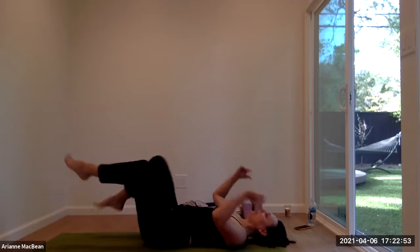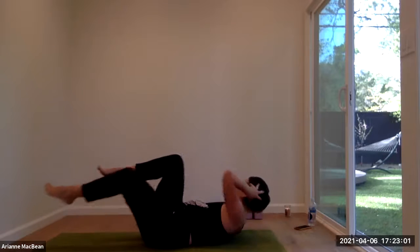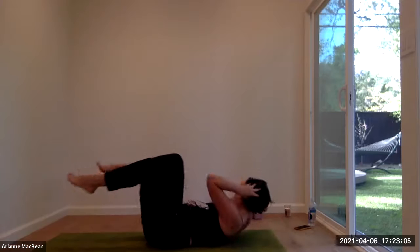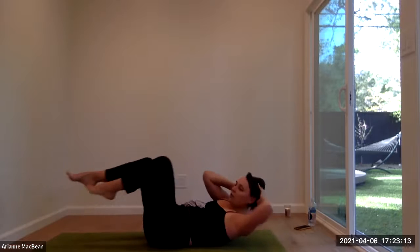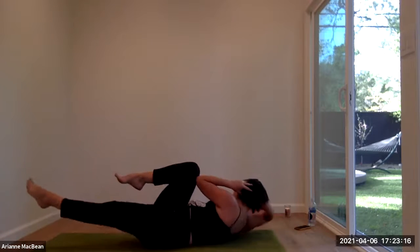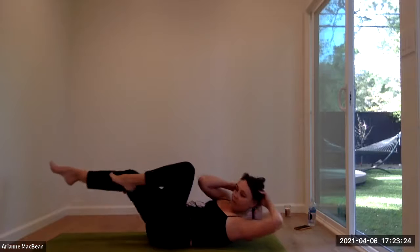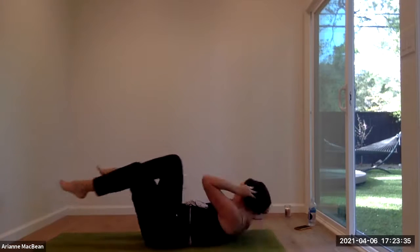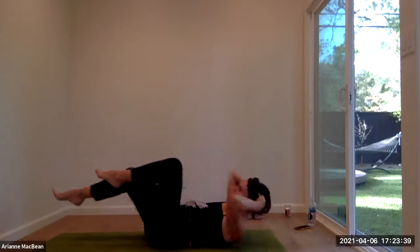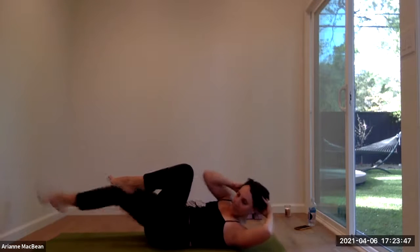Or you can do bicycles with me, starting with the right knee to the chest and the left elbow twisting. So I'm inhaling and I'm exhaling on the switch. These are slow and controlled. And as usual, we're matching the inhale with the movement and the exhale with the movement. Two more. One more. Beautiful.